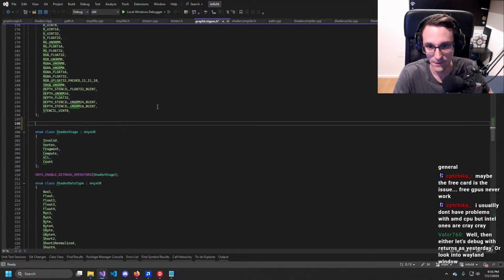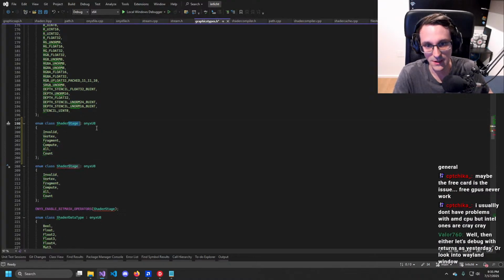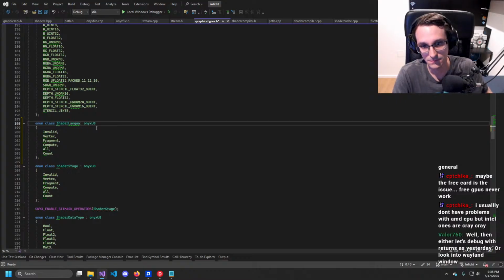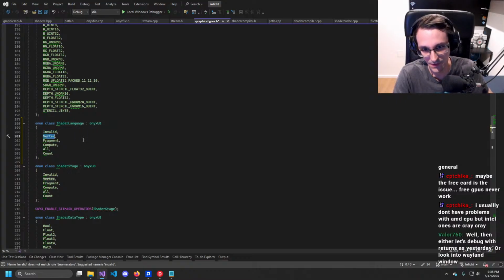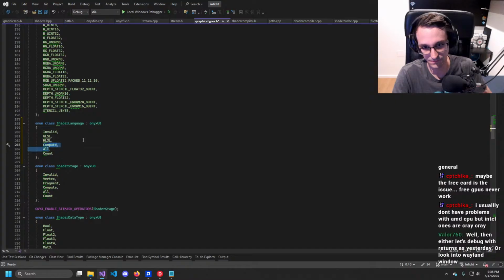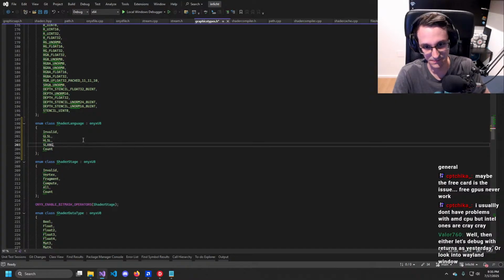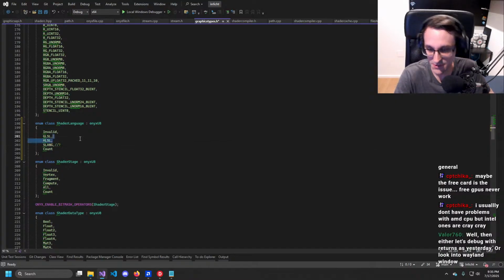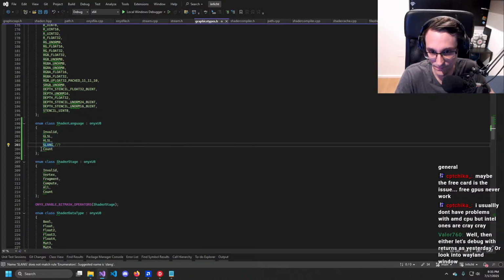So let's go here. Let's do a shader language enum. GLSL. HLSL. Just kidding, but maybe. Nah, let's not do that.